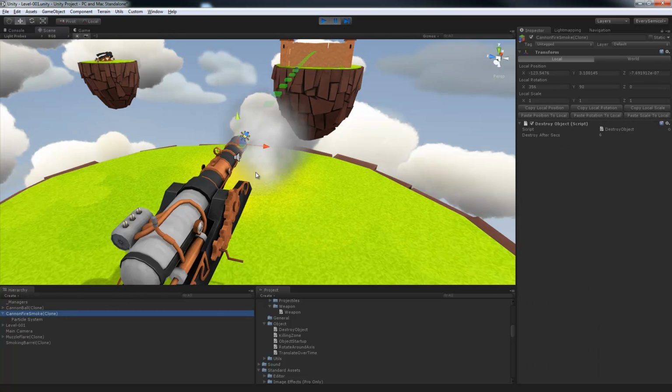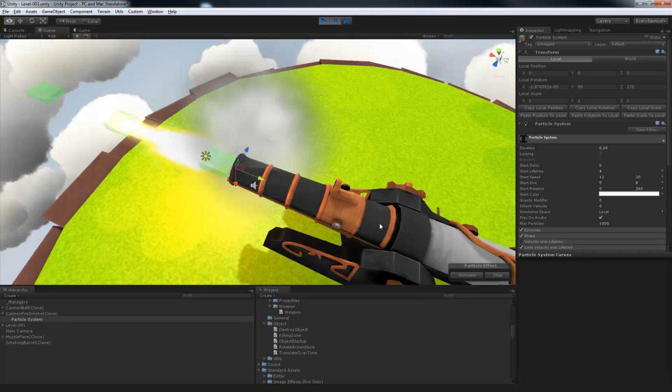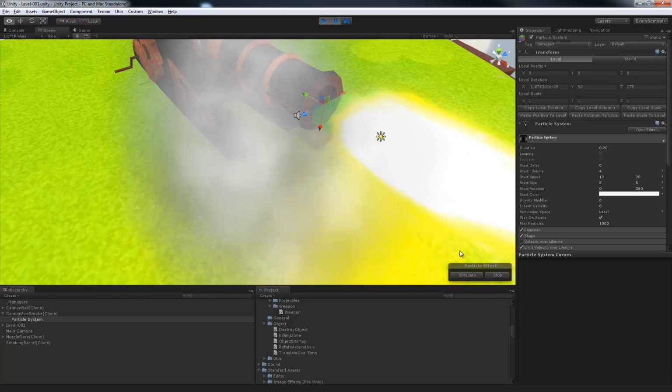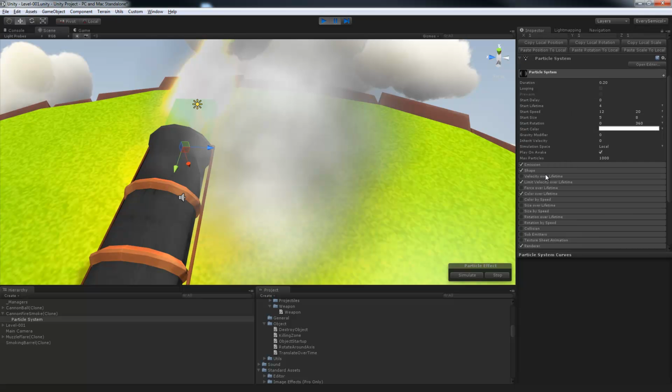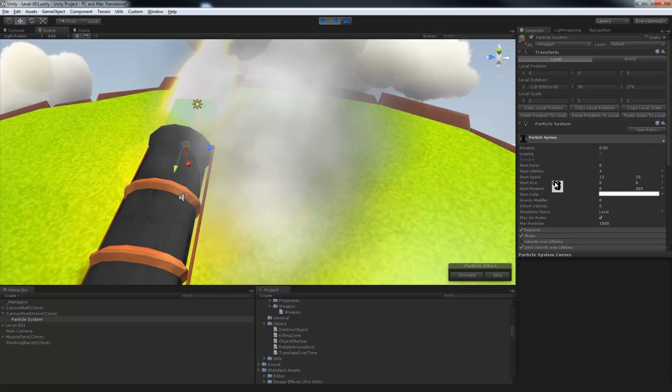So here is our cannon fire smoke. There's our particle system. Sure, it's moving down Z, but that Z is not the correct Z. So where is all of that sorted out? Start rotation, no, none of that.